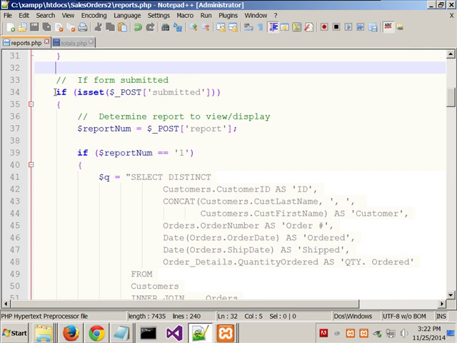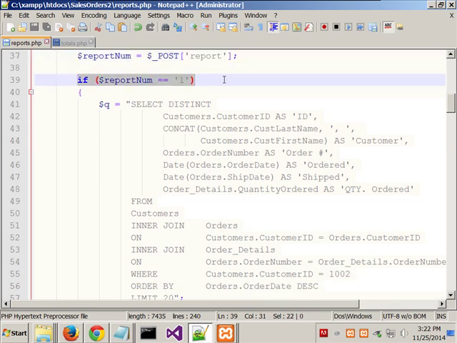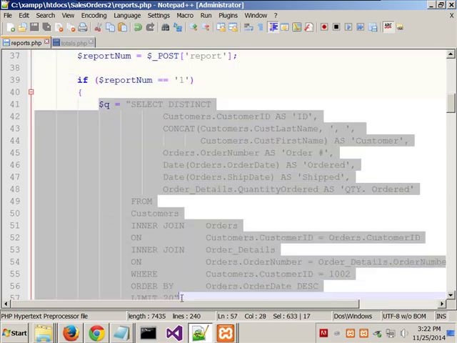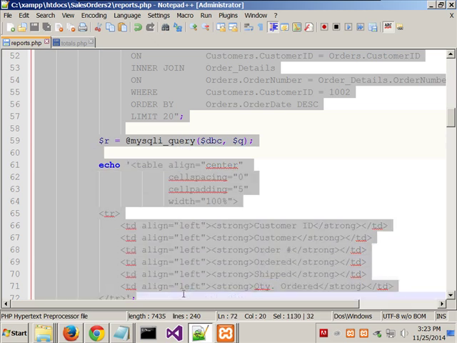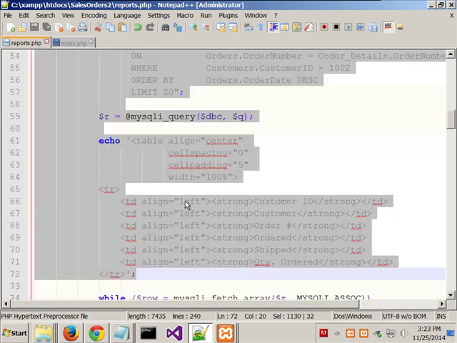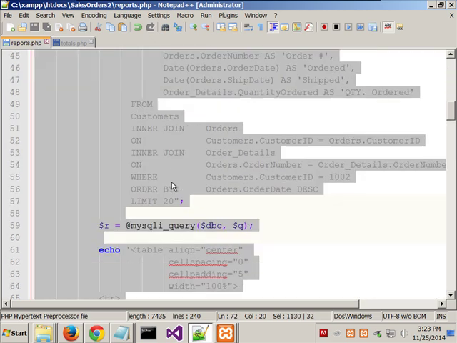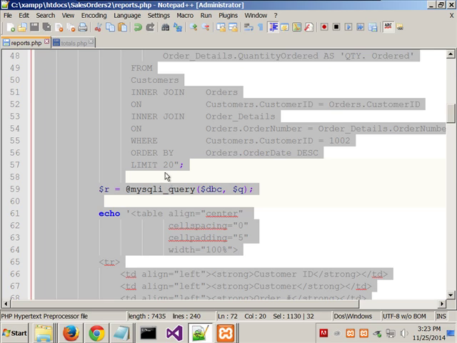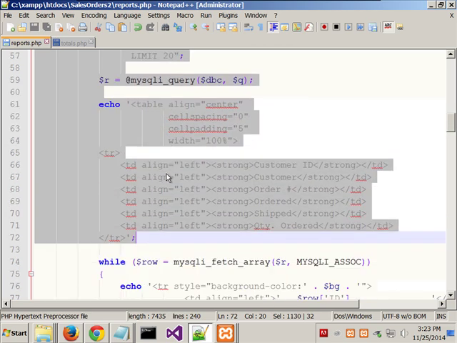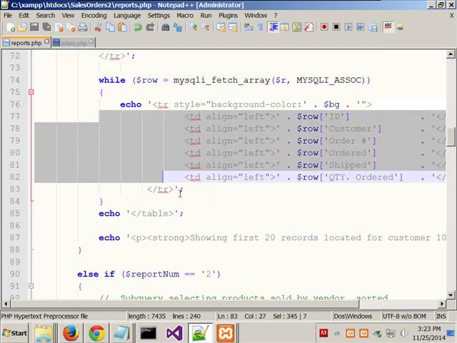All right. If the form was submitted, then what we need to know is which button was checked. So what we have in here, if the form is submitted, all right, determine what report to view or display. If it's number 1, then we want to run this query and put all the results, send you basically over to the totals.php file and put all this stuff in there. All right, right there.